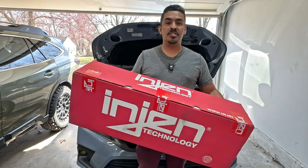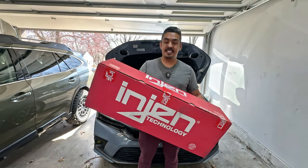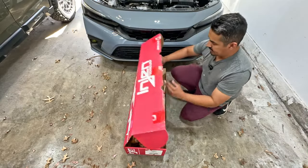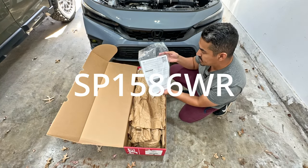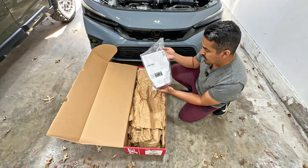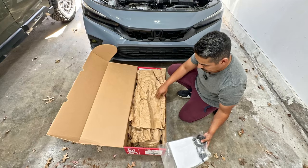What's going on, guys? Welcome to Lou Bar's Garage. I'm your host, Luis. Today, we have one of our very first performance mods — it's this engine cold air intake that we'll be installing today. It comes with instructions, and this is part number SP1586WR. We have a coupler and a couple of other accessories here.